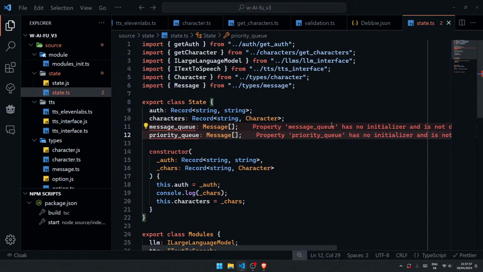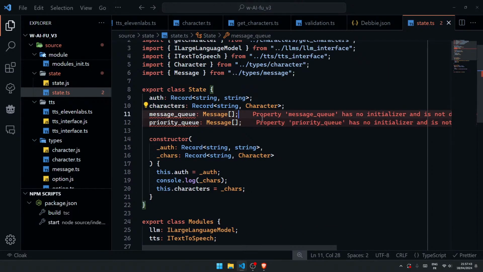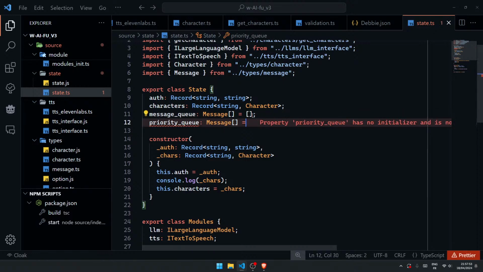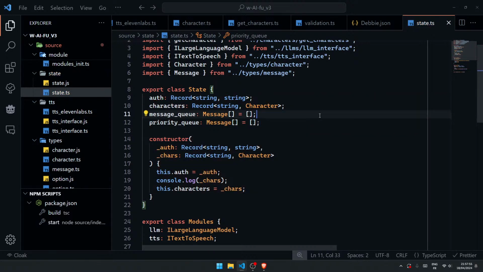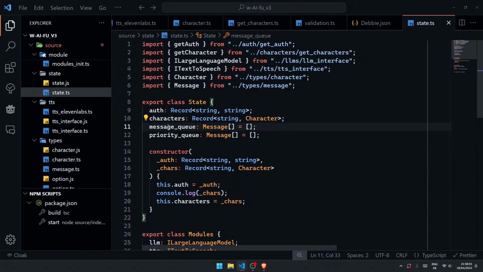Yes. Let's go with it. There's no initializer, so we just need to make it this. There we go. So we got message queue, priority queue.